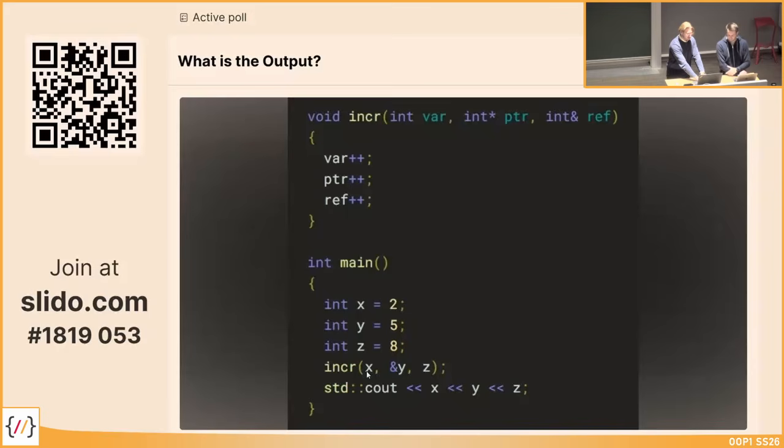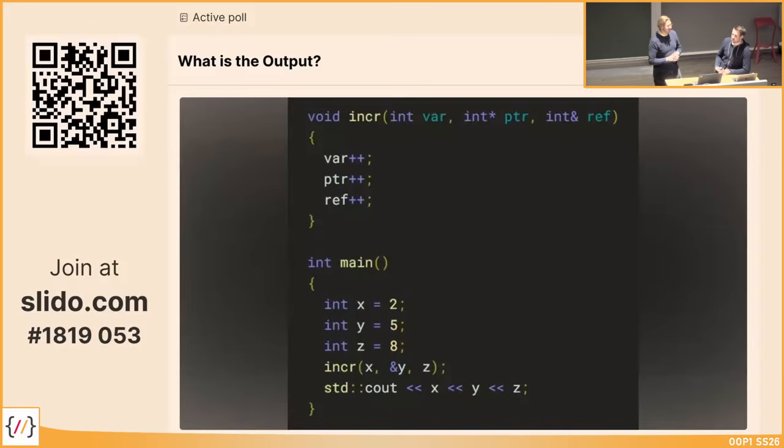So we pass x, the value of x actually, so 2 to this function here. We increase the value, it's 3 in this function here, but it remains 2 in our main function. So this is called by value, so the value is copied, and then the original x is unchanged, so 2 is the first value in the output. Exactly, yeah. And I think what we wanted to do here is we want to use the concept call by reference. So we pass a reference of y to the increment function, but okay.